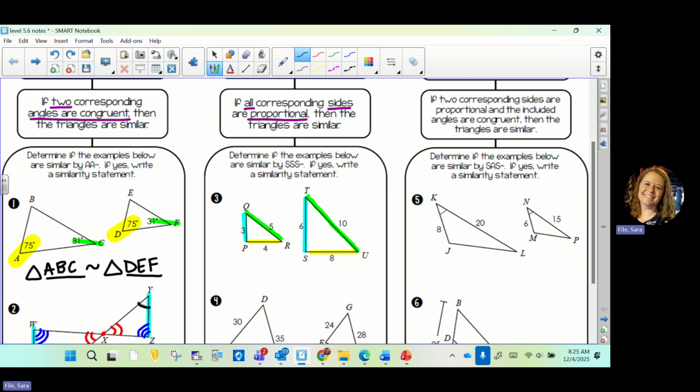You get to pick, but you have to be consistent. So if I go left to right, I would do 3 is to 6, 4 is to 8, and 5 is to 10. Those are all the ratios. Do y'all agree? So we are asking, are these equal? It's a question. So I come to my calculator and I type each of those in.